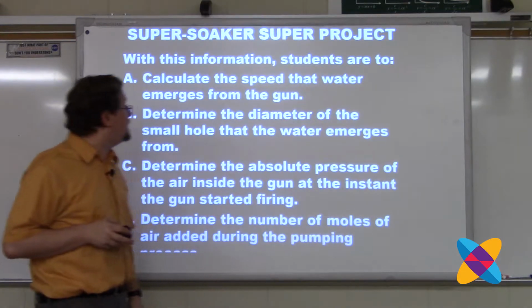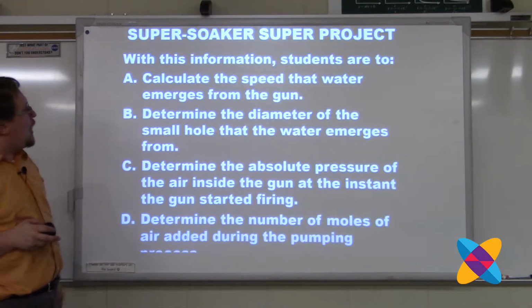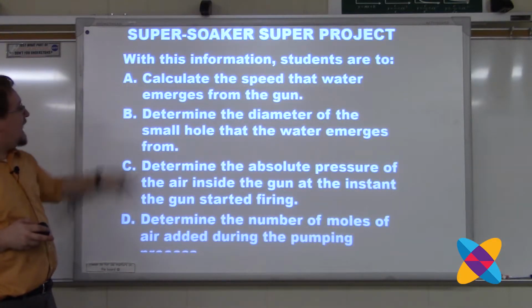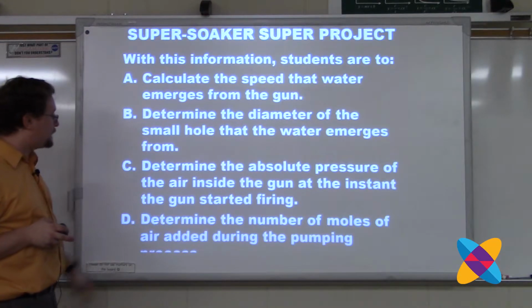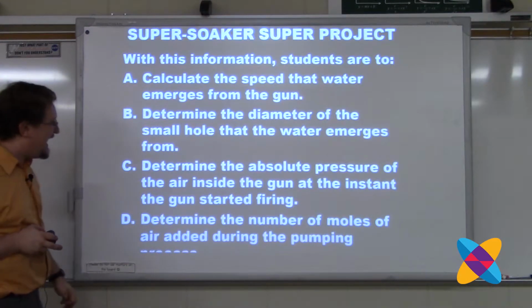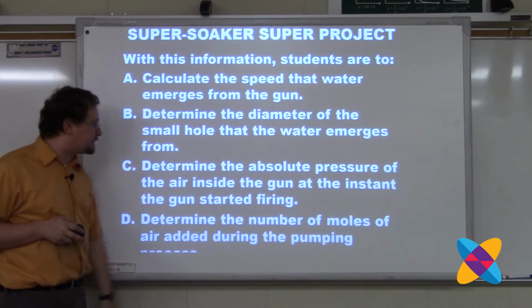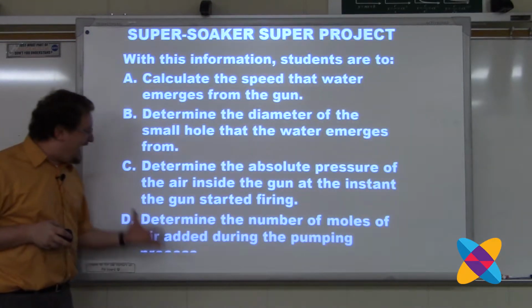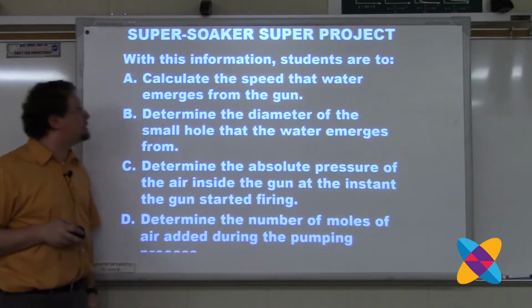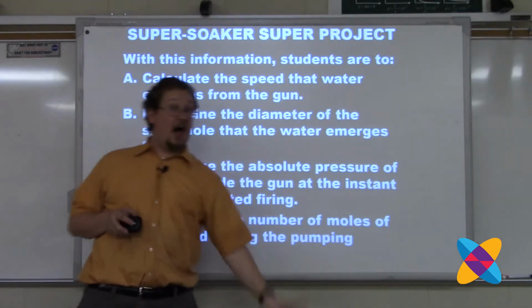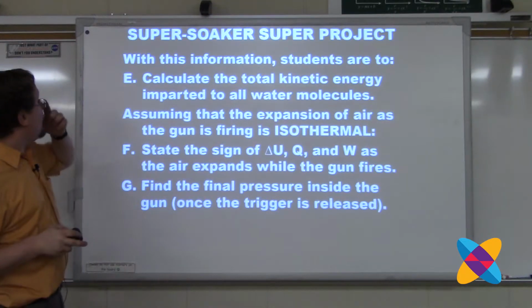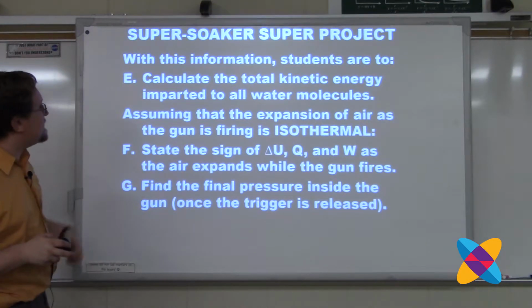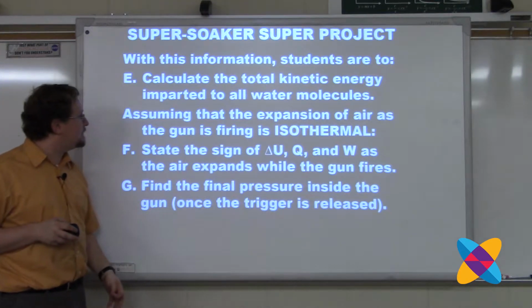Holy crap, here it comes. Get the speed that the water comes from the gun. Get the diameter of the small hole that the water comes from. Determine the pressure of the air inside the gun the moment the gun started firing. And determine the number of moles of air that they added during the pumping process. But that's not all. Calculate the total kinetic energy imparted to all the water molecules.